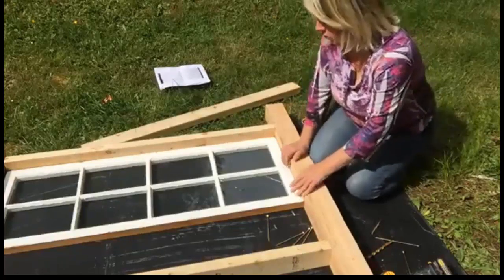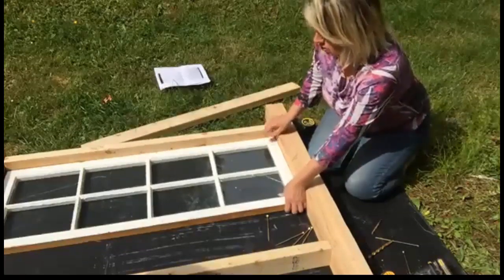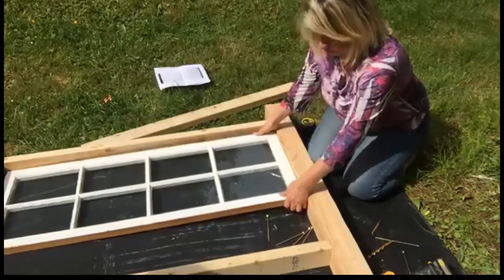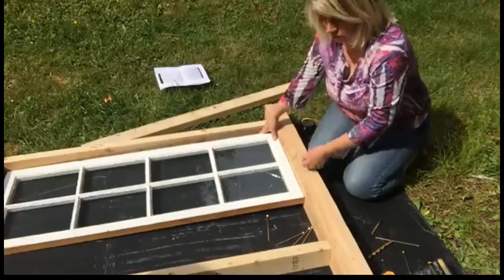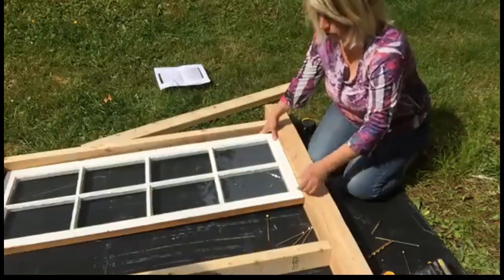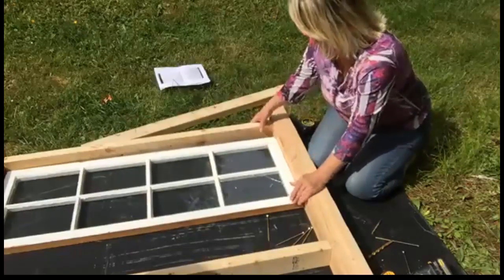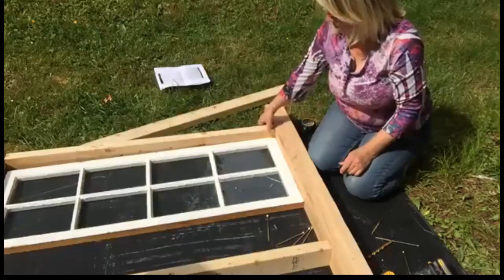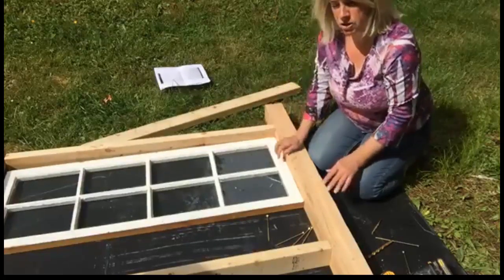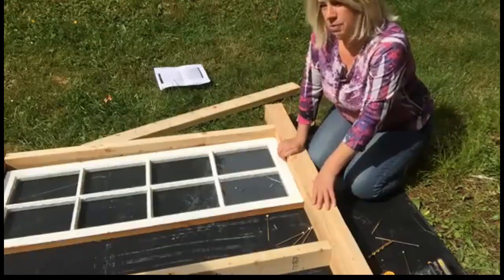This one's flush. When we go to do these on Friday, we're going to put little jigs and little blocks of wood underneath things to hold it in place, so that I'm not trying to hold this window while I'm trying to ram in a screw. And the same with this. There's a bit of a reveal here, but it'll be even less because it's going to have a reveal on the other side too.